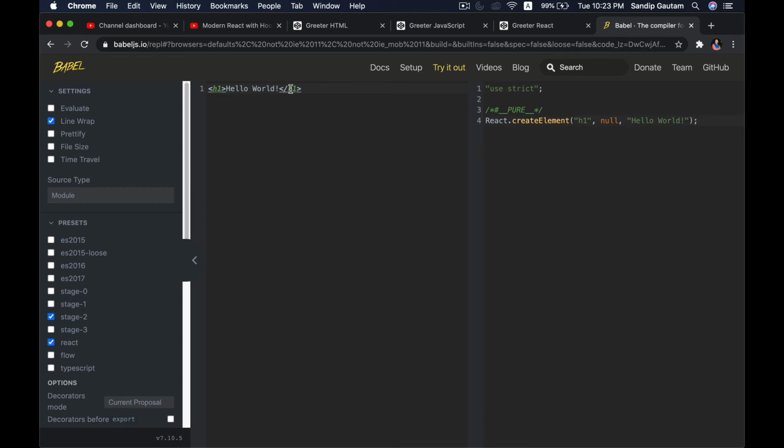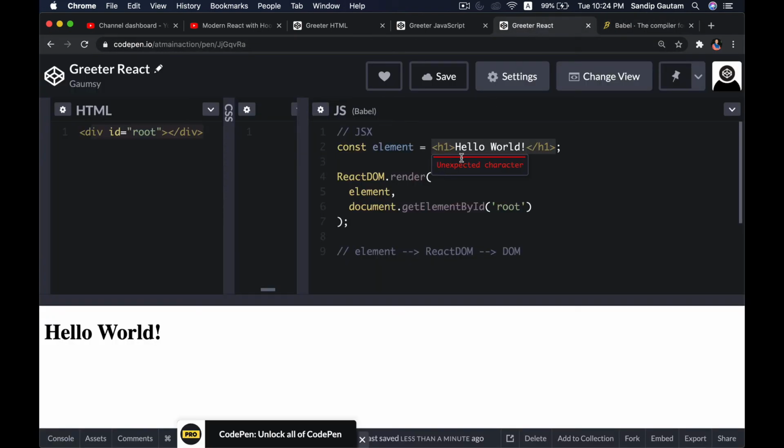So this is JSX, and this JSX behind the scenes is actually getting compiled, or I would say transpiled, into JavaScript. So this is JavaScript, right? So React is an object, dot createElement is a method, and we are passing some arguments to that particular method. So this is JavaScript. So I can use this instead of this here. So I'm going to replace this with that one, and you see the output is the same. So you're getting the idea.